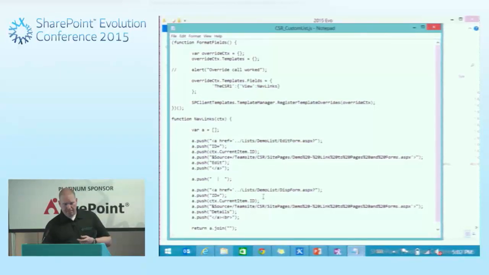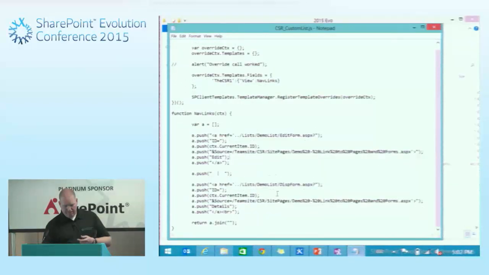Yeah. That source prop that you're putting in there in the query string, is that the source of the page that you are currently in? No, the source is a property of a link, where it basically says, after I'm done with this form that I'm on, where do I go next? Right. So that's what source is.